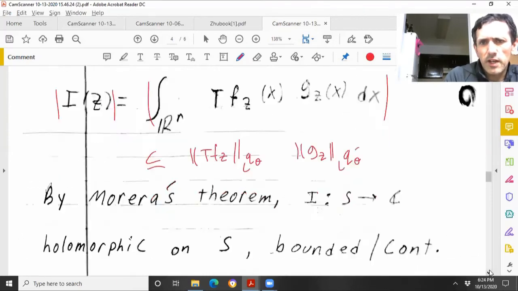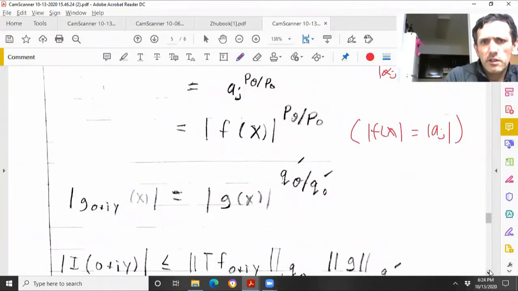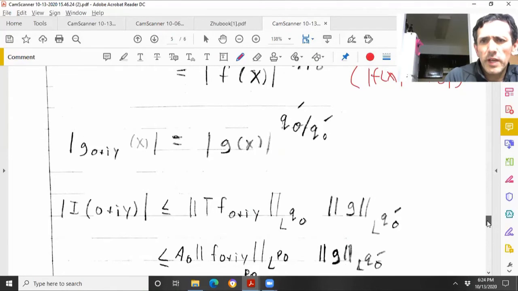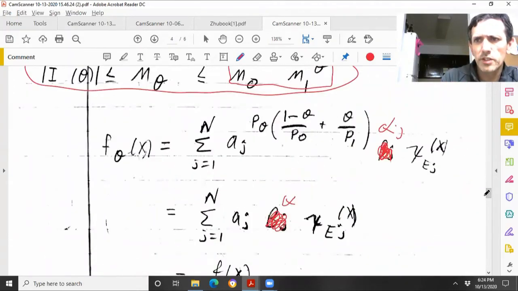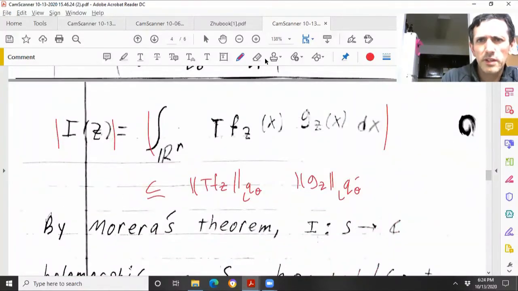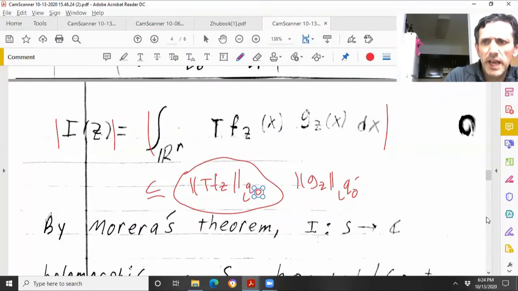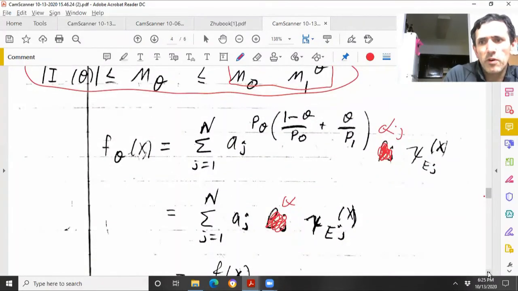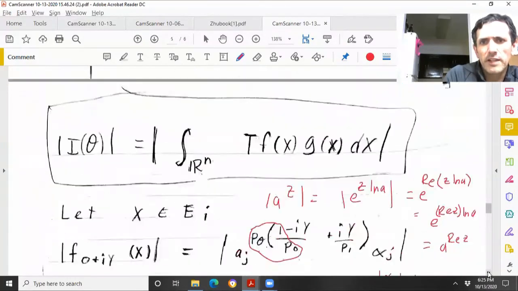So let's put that to good use here. Okay, so z is 0 plus iy. Well, we have a bound. Sorry, I think I did Q theta. I want Q0 for Holder's inequality. Sorry about that. And we want that because I know something about this integral here. What do I know about this integral? Well, because f_z is in big F, I have a bound for what I just circled. That's one of our major assumptions of the Riesz-Thorin theorem, that we have this nice bound here.